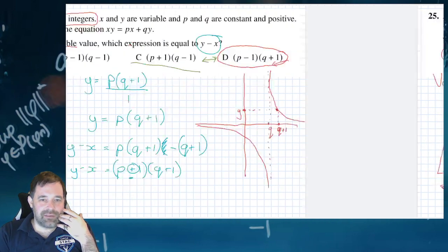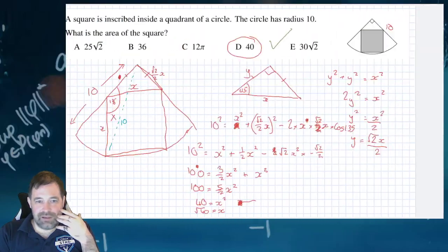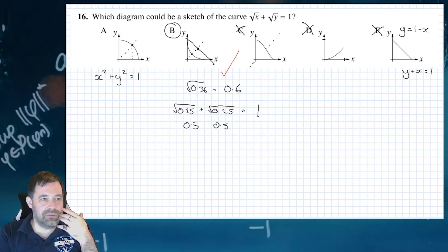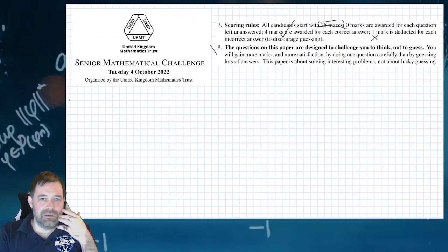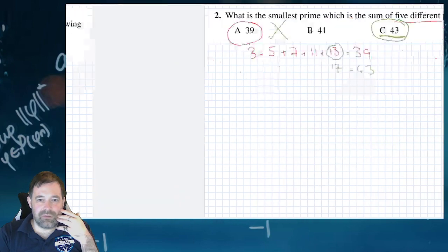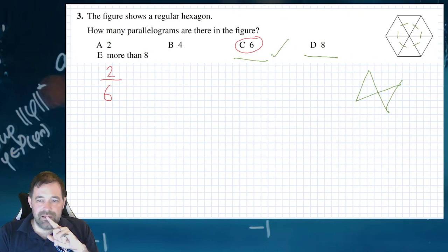So a final answer then. It's very difficult for me to gauge what I'd score here. I definitely got... so let's have a quick look. What do we definitely get wrong? So there's some differences. I got this one wrong. I definitely got this one wrong. That was a mistake for me.